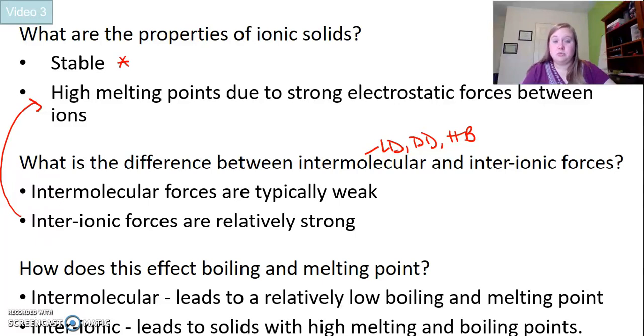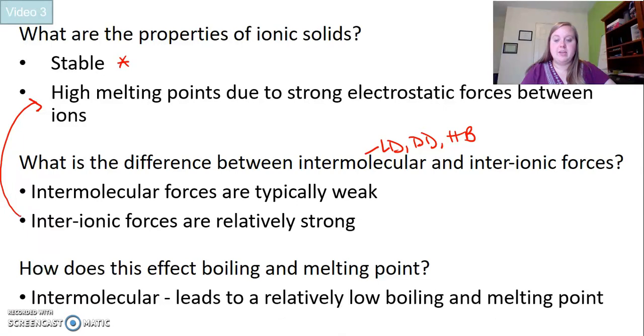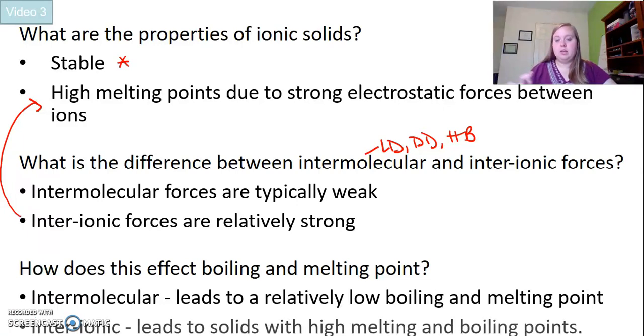So hopefully none of that is new, and that's a review from what we did in Chem 1. If not, as it says back here, in the previous slide, you can reference those two sections. I believe it's sections 5 and 6 of chapter 11 in your textbook if you would like some more information about that.